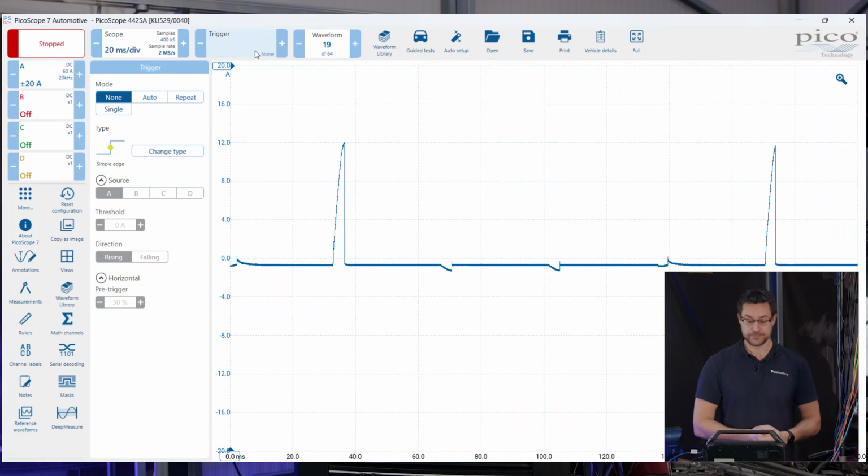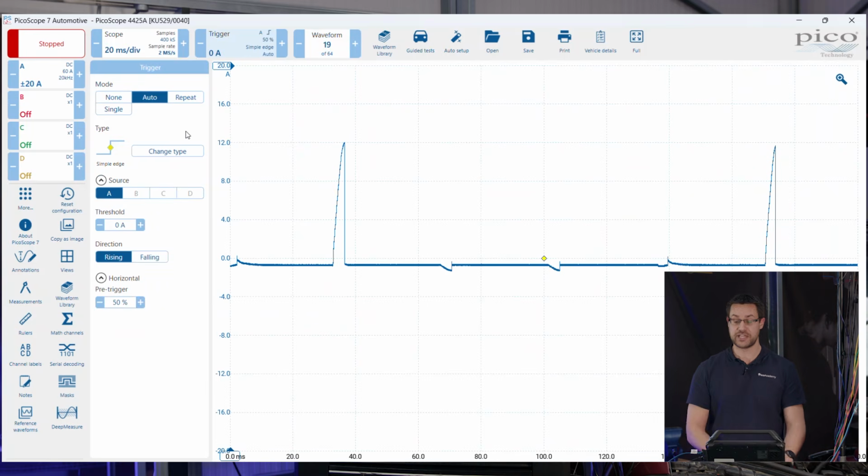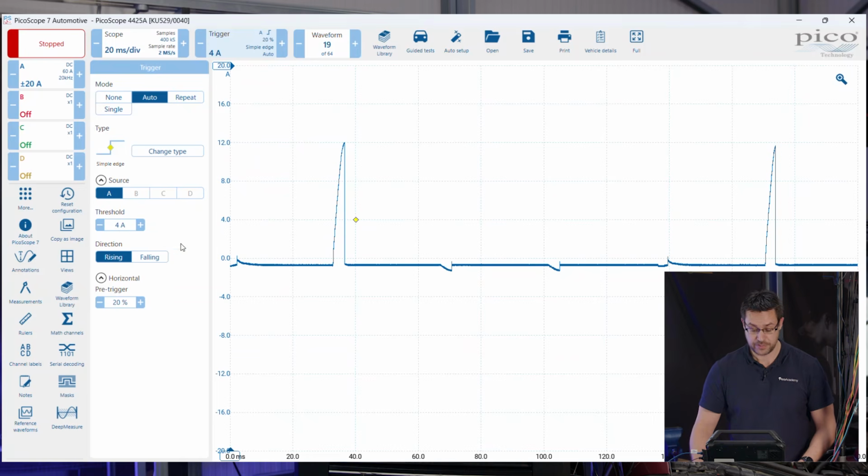So to set up a trigger, now we're in this block mode, remember, this is below 200 milliseconds. So I'm going to use auto. That will make sure that even if I set it in the wrong position, it will still show me something. Channel A, it's the only active channel that we have. And you can see now it's automatically put the little yellow diamond down on the 0 amp mark. Now I'm just going to drag that up slightly because I want it to be in the right area for where it's definitely going to be crossed by the current. We're going to go to the 20% like we had in the demo signal.